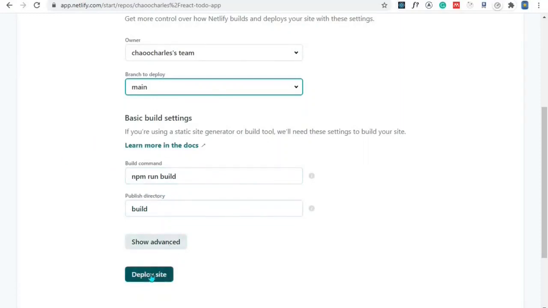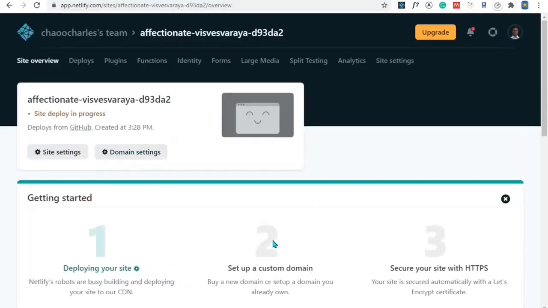Now right here all you need to do is to hit deploy. Now this will take some time to deploy the site, and once it's deployed you can also set up a custom domain name here and perform some other setup.